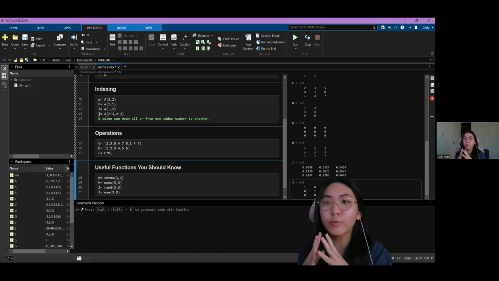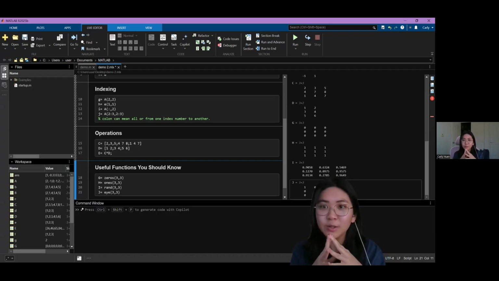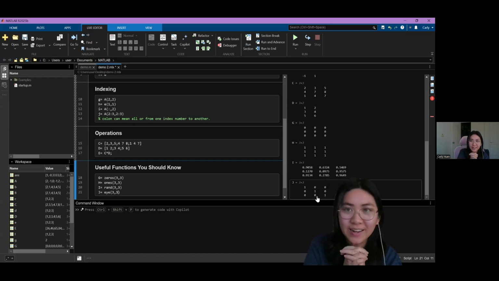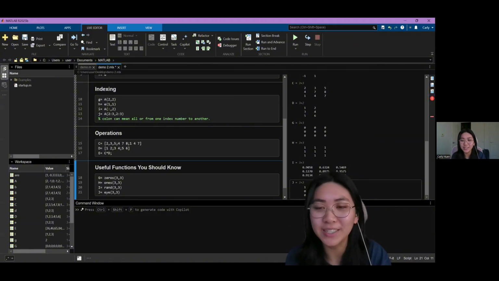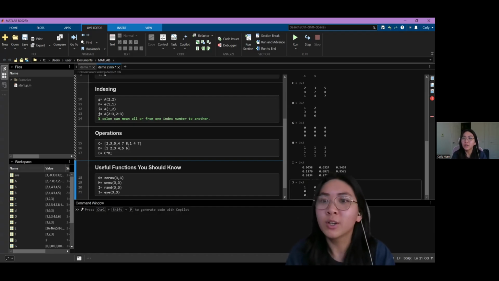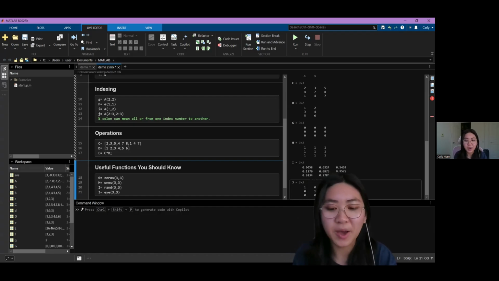So yeah, for the random number function, the only thing I've used it for is to guess lottery numbers because my dad asked me to do that. It's called the Monte Carlo method. I learned it in class and I told my dad about it, and my dad was like, do it. And I did it, okay.